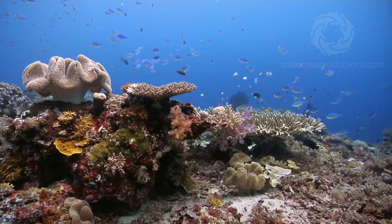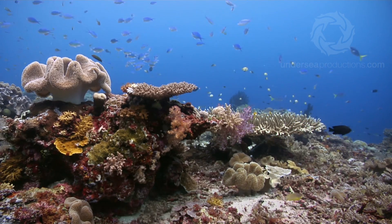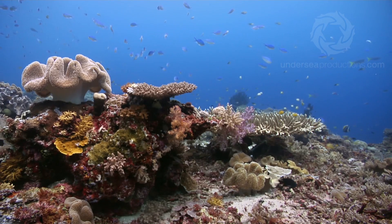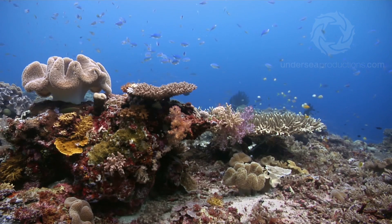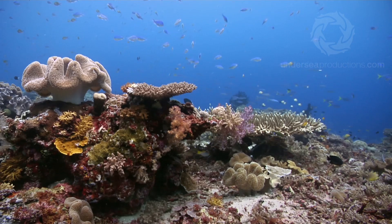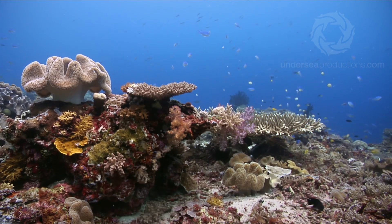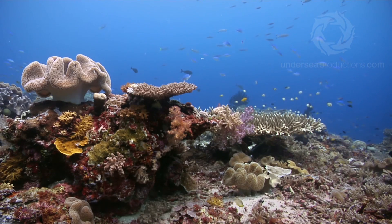This is a more exposed reef out in a channel on the Solomon Islands. Better water quality flushing through means you get good hard coral diversity, even down around 15 metres, 50 feet. There's some coral rubble which you can see off to the lower right — that's probably storm damage from years or even decades ago, where the fast growing species which aren't as robust, such as plate and staghorn corals, get smashed up by serious wave action. The rubble slowly gets encrusted and glued together by sponges and coralline algae, which makes a solid substrate that the new corals can colonise, which starts the whole process again.